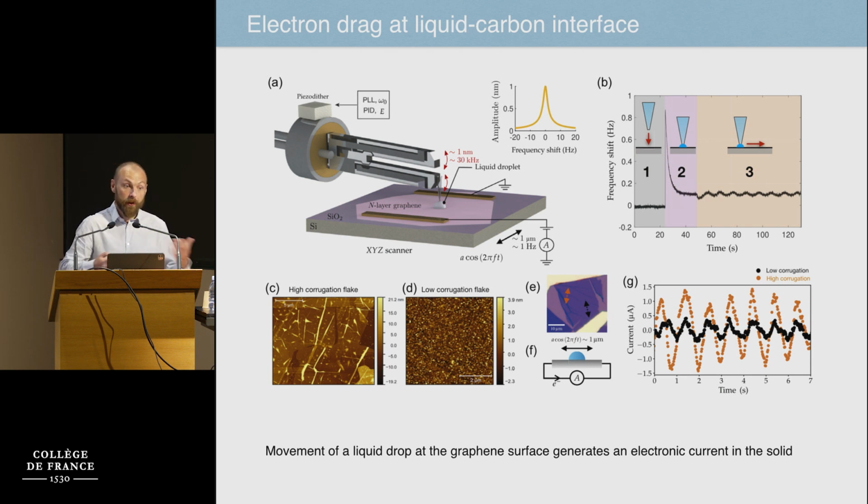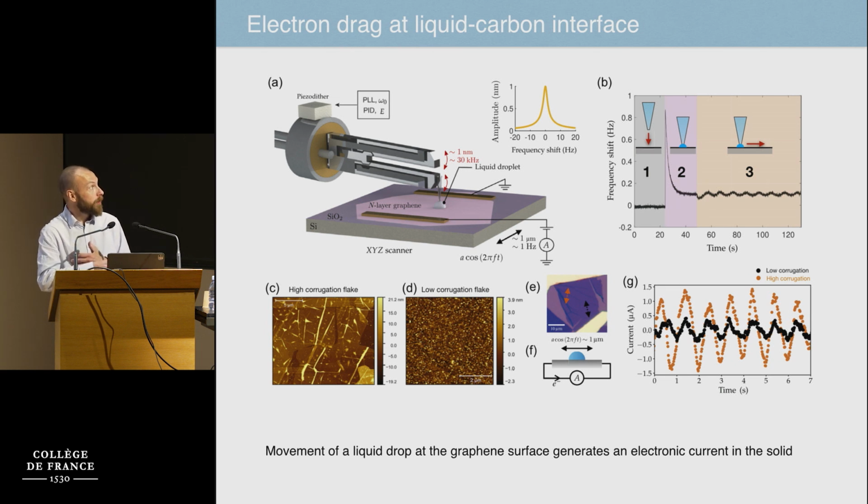There is no liquid anywhere except inside the pipette, and then when you arrive to contact, you observe this big change in the frequency shift, characterized by this slow decay. That is, for us, a signature of the formation of a liquid drop between the tip and the substrate. And then once we were there, we were able, for example, to move the drop around the samples.